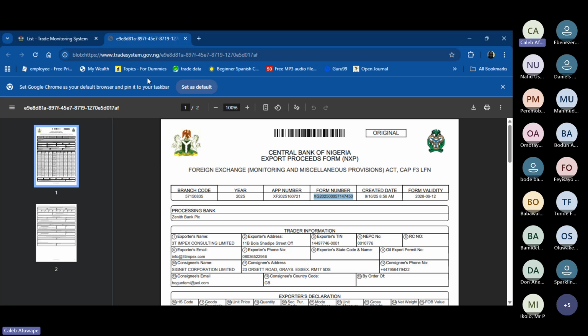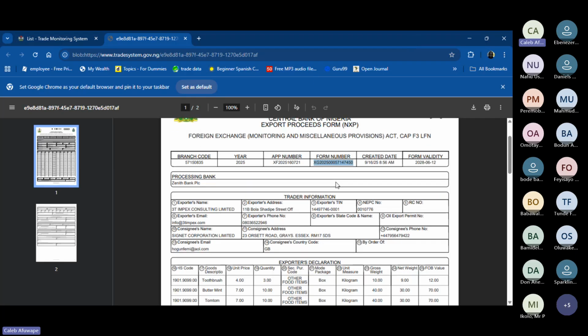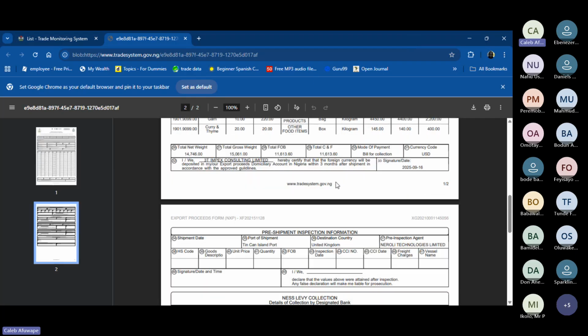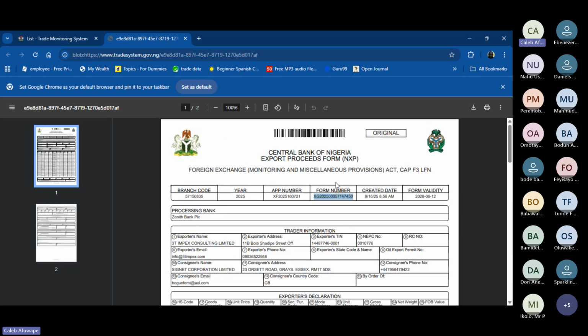Yes, we're supposed to do that, but because of the urgency of the information, we're targeting a vessel for the 27th. So we needed to do the NXP on time and get ready for the inspection. So we had to do it ahead. This is actually the NXP itself, this particular one you are looking at. This is the NXP that was done.